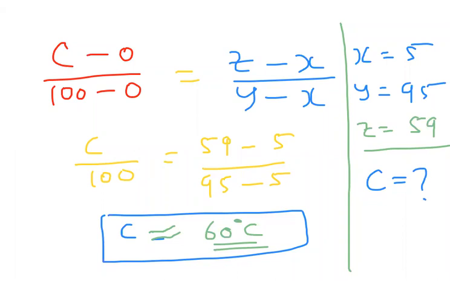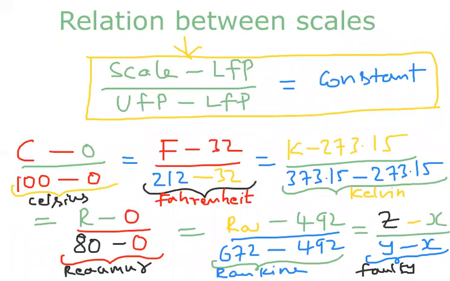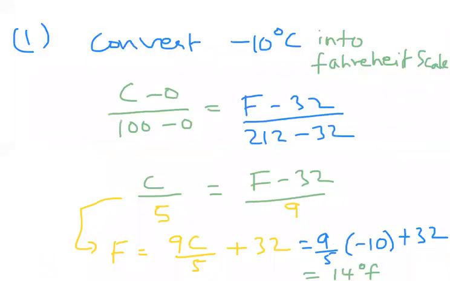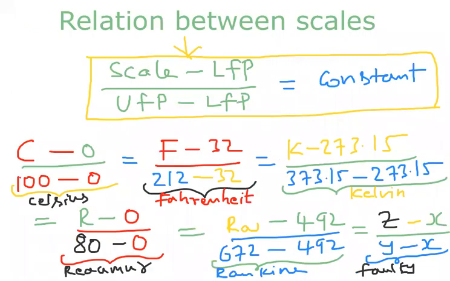So I hope you are clear how to handle this type of problem for Celsius and Fahrenheit scale. We discussed Celsius and Fahrenheit, Kelvin and Fahrenheit, and faulty and Celsius. So the relation between the scales and how to handle the problems, I explained here. This is the first page where we discuss the formula for the relation between all the scales. And I want to make the formula relations a little shorter.